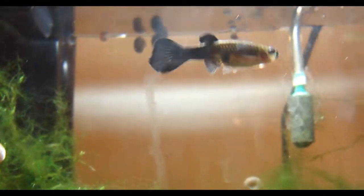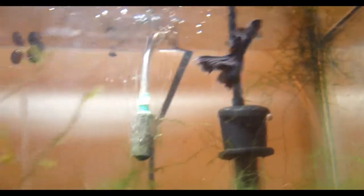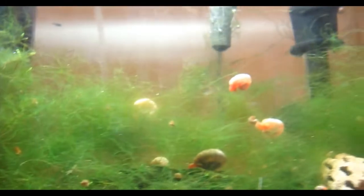Was that the one that had birth? See, her fins are back, looking good. As you'll see in the other video, you can tell when they're giving birth. The fins are down. They're not feeling as good. Boy, she's super prego. So, it needs 10 gallons. Well, how many are you keeping there, Scott?